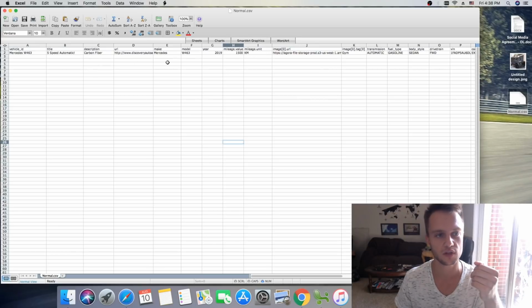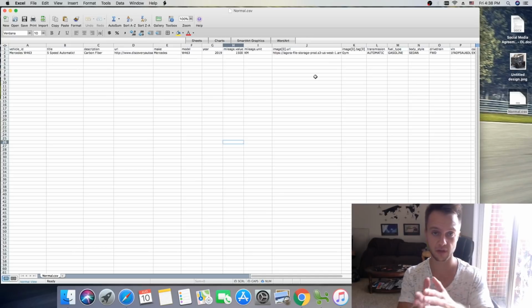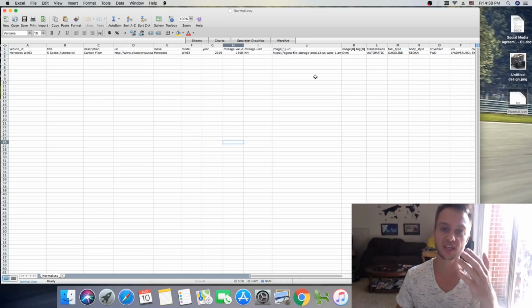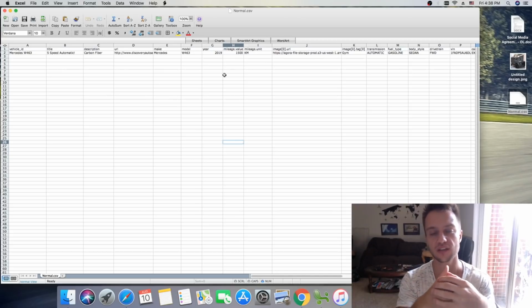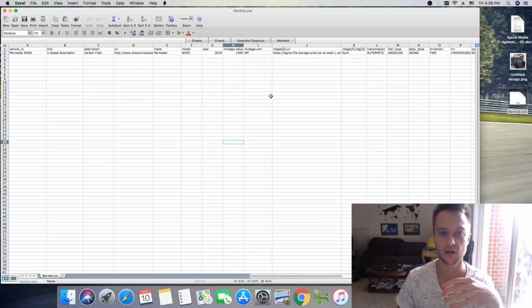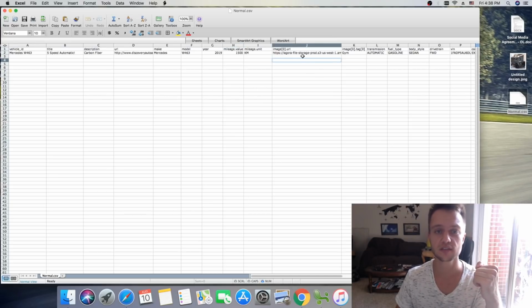but pretty much the first 1, 2, 3, 7, 8 columns are the most important, till J. And I'll explain right now why. Because these columns, this is exactly what the ad will show on Facebook. This is what people will see, and I will show you right now exactly how it's going to look. So basically, I usually fill out till column J.